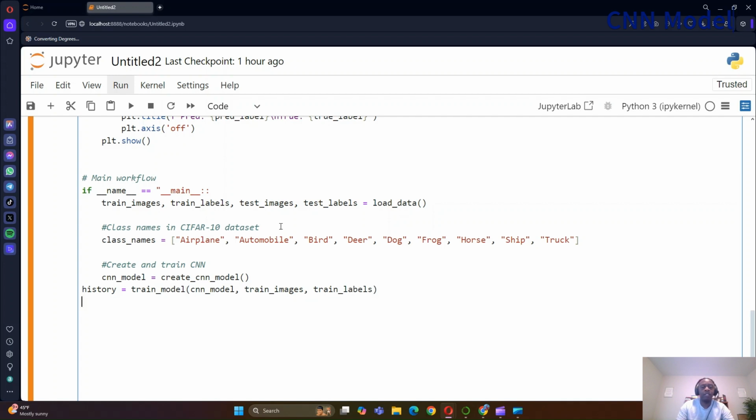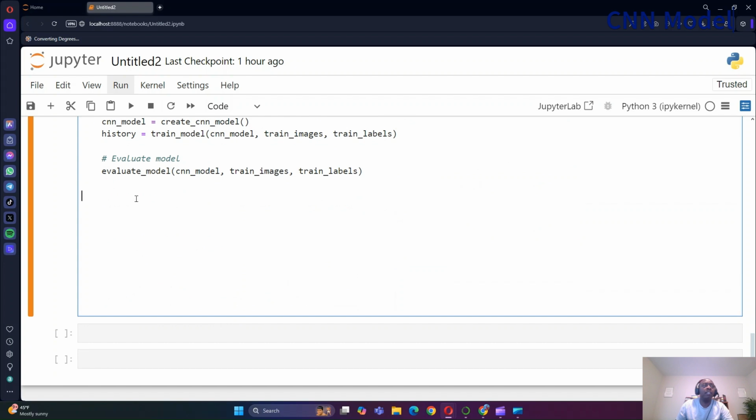We want also to evaluate. So to evaluate the model, I'll just do evaluate model. Then I would need, oh my goodness, I'll just copy this one, Ctrl+C, Ctrl+V.